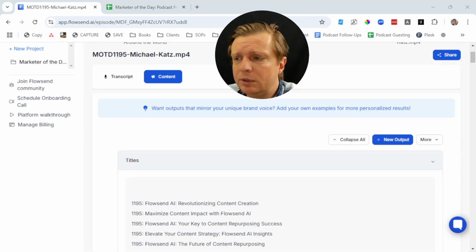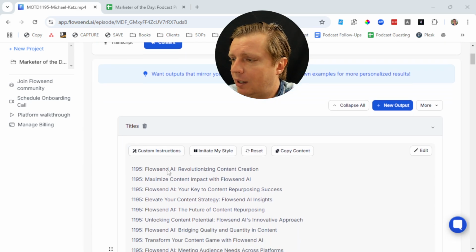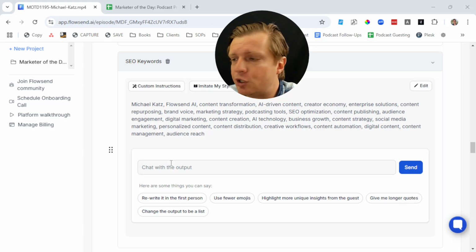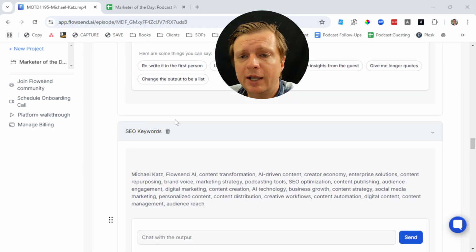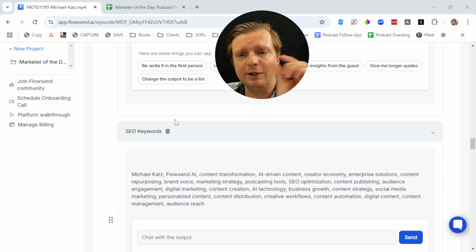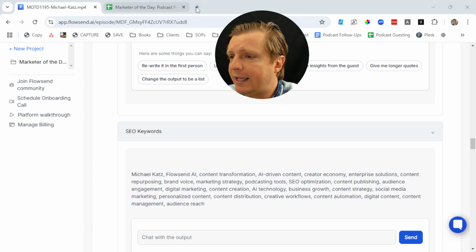A very cool tool. It's many of these tools that you might use, but all in one. If you're the kind of person that uses ChatGPT, Otter, Descript, Opus, Cast Magic, etc., this can be a lot more helpful for you because you don't have to connect multiple tools. If you don't use a tool, you don't have to remember, oh yeah, I forgot about the SEO keywords. Oh, I need to generate the YouTube tags. Oh, I need to generate the YouTube description. Oh, I need to generate the show notes. Oh, I need to create the phrases for the thumbnail titles. Now Flowsend can do it for you.